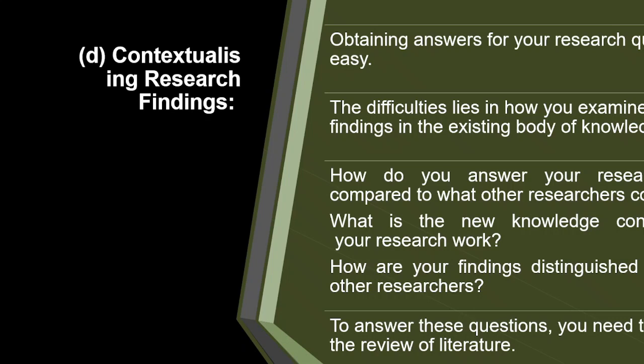Only if you know what is already known will you be able to analyze your present research, so that you can contribute something new. How do you answer your research question compared to what other researchers concluded? What is the new knowledge contribution? That is an important thing in any research. What new knowledge are you going to give to society? What new knowledge and information are you going to contribute to the scientific community? All these are important parts of any research.